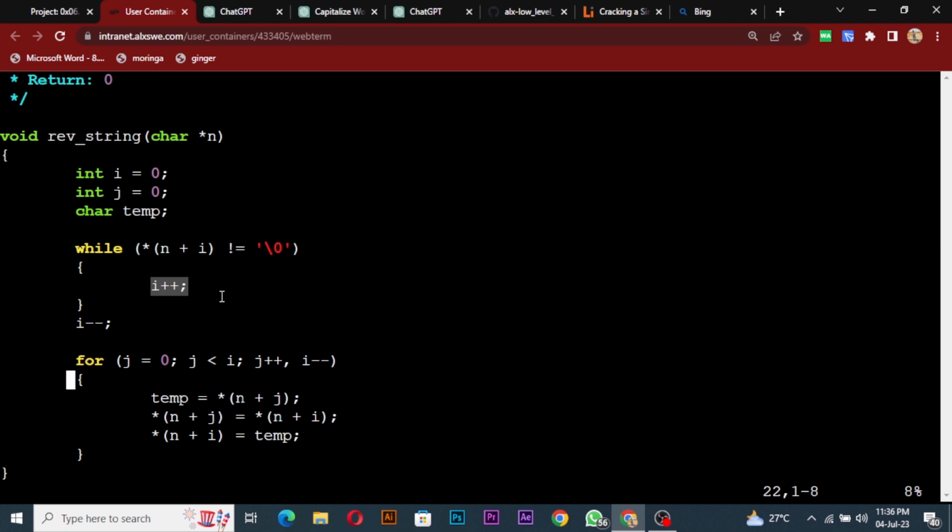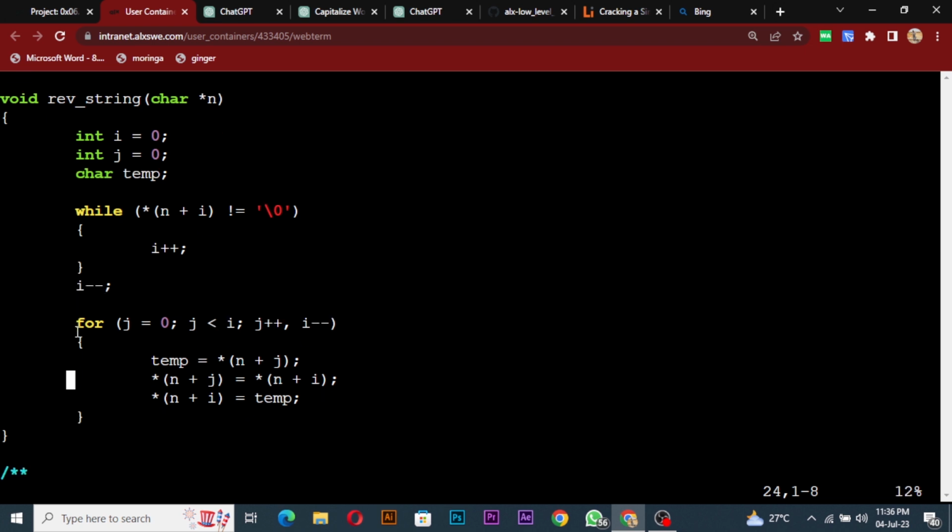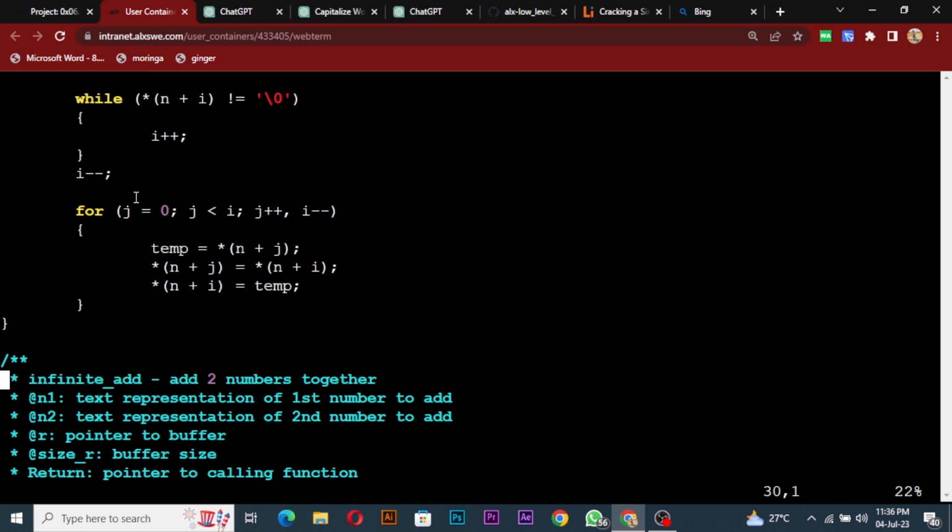Okay, and then it's going to minus 1 from the value, I guess. Yeah, so we have another for loop, and then j equals 0 and j is less than i, j plus plus, i minus minus. Okay, so this is where the reversal is done. As long as j is less than i, I is probably 5.